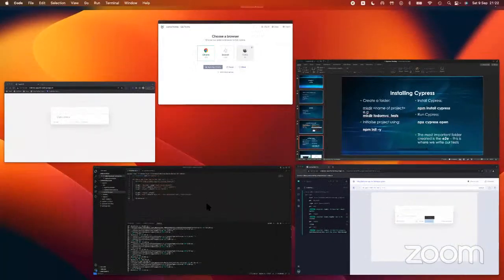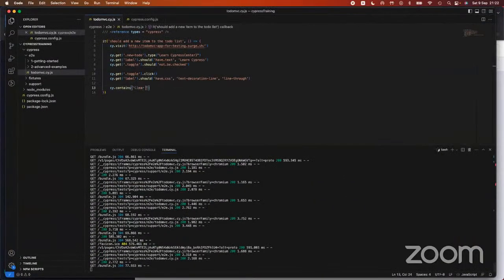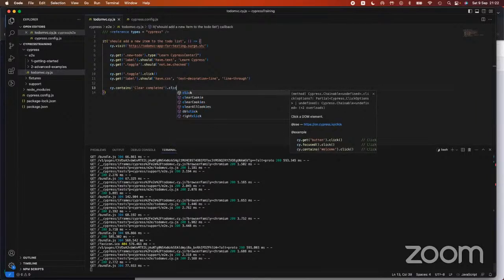So if I go back to my Visual Studio Code, clear completed, .click, I want it to be clicked on. Oh, this is incorrect. I made a mistake. Dot click.